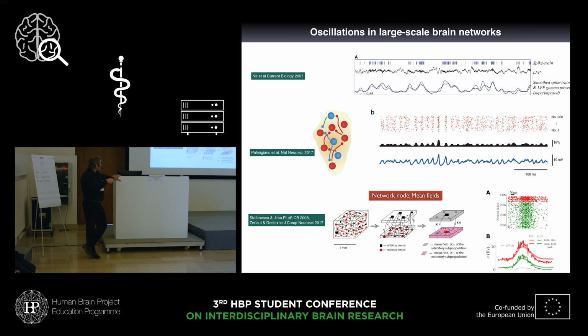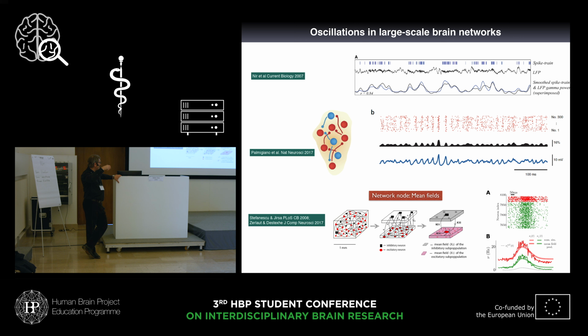The key question is, can we replace one of these network nodes here by oscillatory systems and obtain a reduced description? Essentially, this is what I just said here, and this is what we mean by neural masses or mean fields. We have this high dimensional description here that we want to collapse, in this case, into an inhibitory and an excitatory population. And then we need to find a good collective variable that represents the activity of this subpopulation such that we learn something.